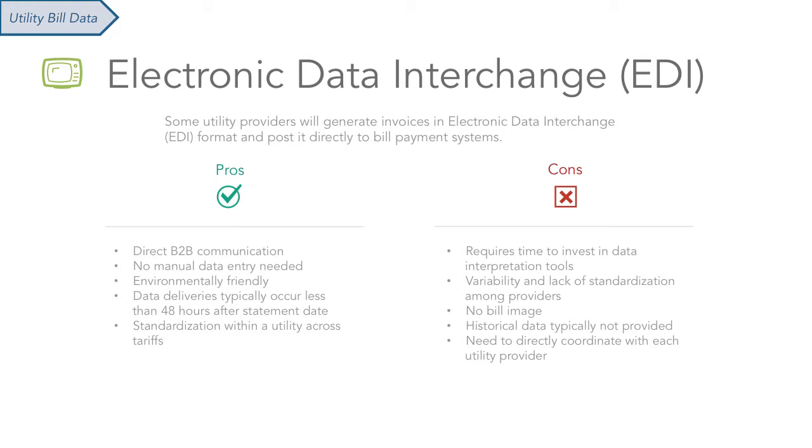Still in the mode of discussing true electronic sources, we'll talk about EDI now. When we say EDI, we mean most likely the EDI 810 standard, which is most commonly used for utilities. This is designed specifically for business-to-business transactions. It's another form of e-billing that utilities support. So, by a lot of assessments, this option might be, in terms of speed and reliability at scale, the most efficient method. There are no opportunities for error in the fundamental transition between source and data system here.